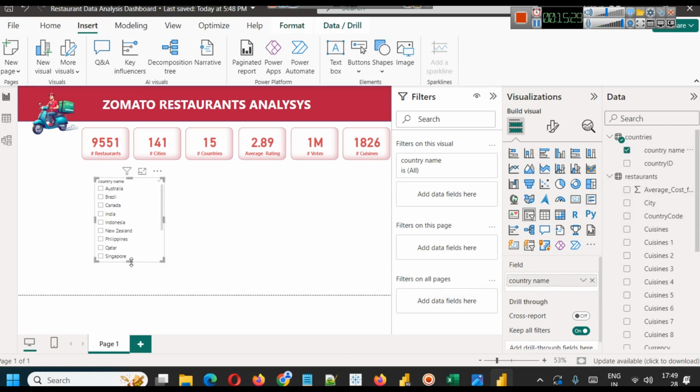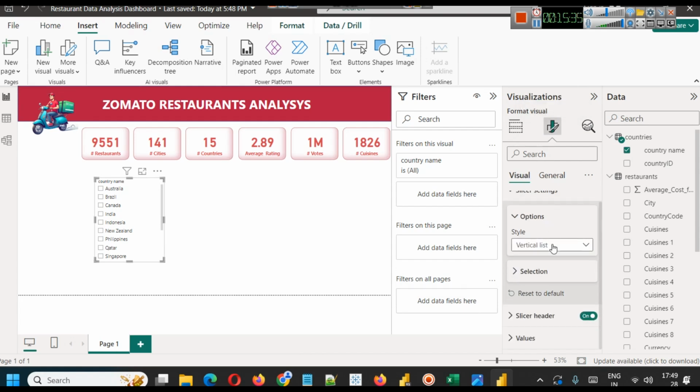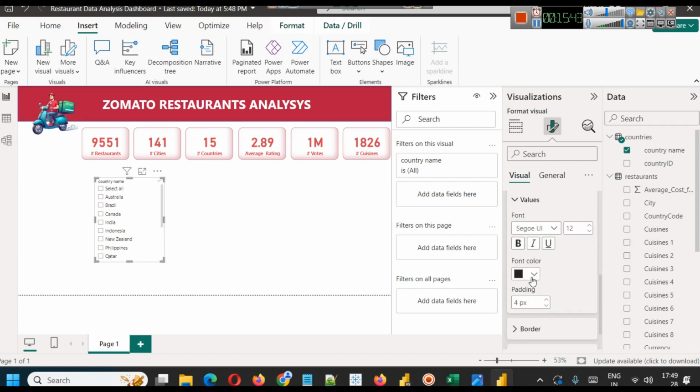Similarly we can go to general tab, and in slicer settings we can enable multiple select, single select, show all button. In values we can select font color, make it bold, and increase the size.